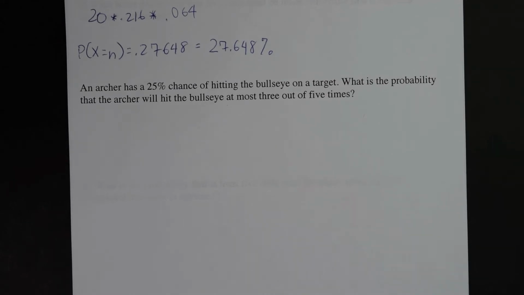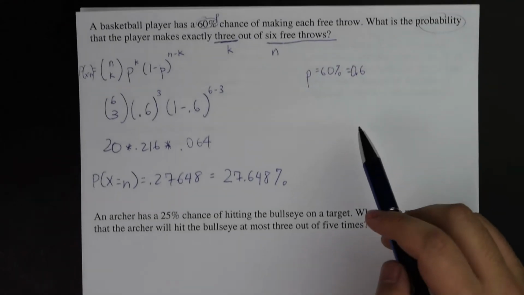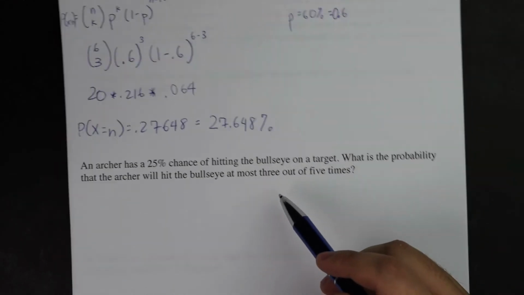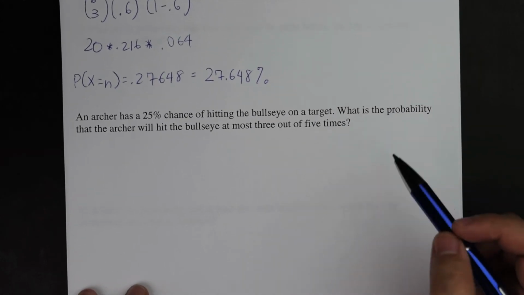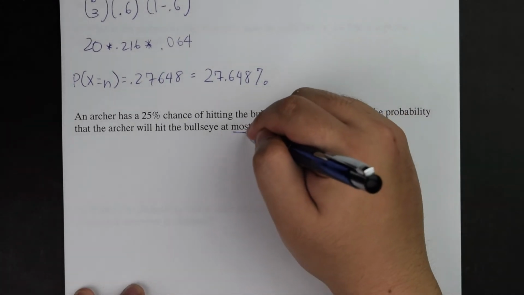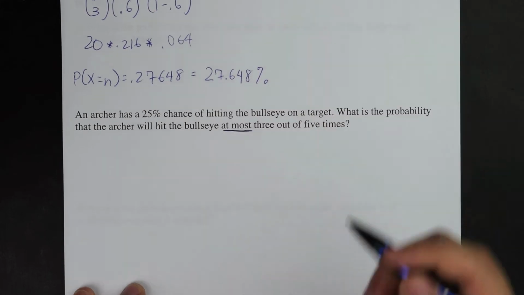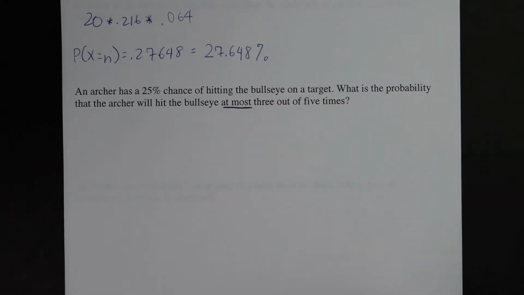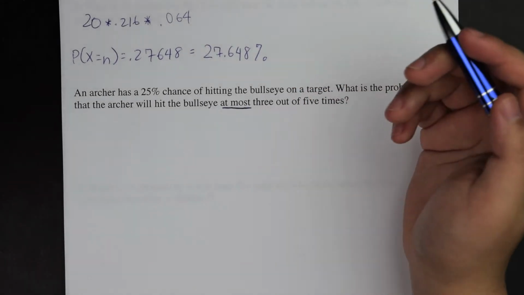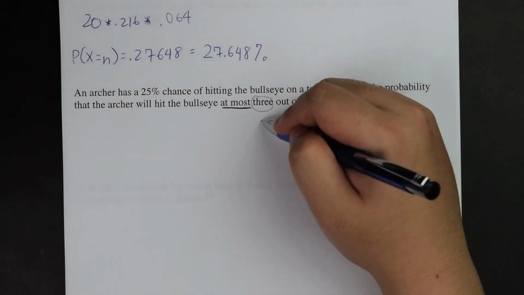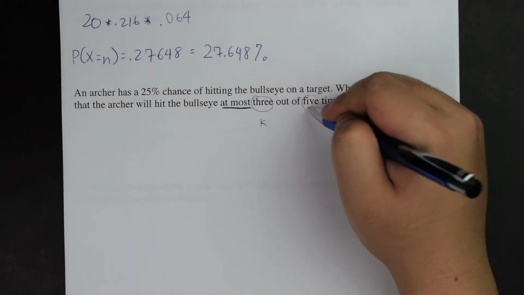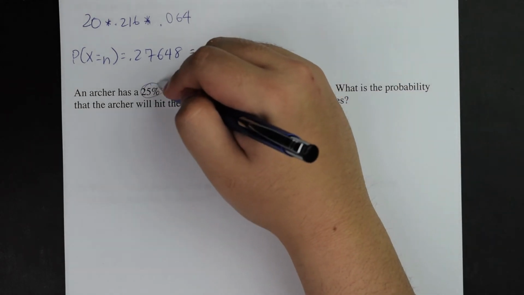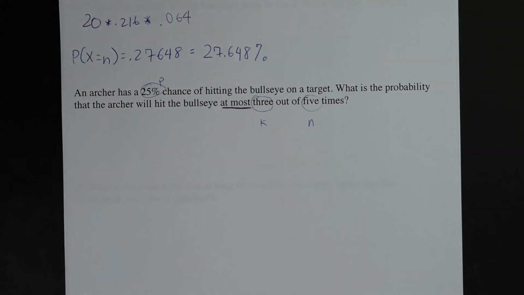Be aware that this is a binomial based question. The thing that is very different from the prior question that we did up here to this one right here is the fact that they say at most. At most. This is the key word that you should catch on to note that this is going to be a little bit more complicated than the normal. Yes, it has a lot of attributes of the binomial, as in this I could identify as my k, 5 will be the n, and this 25% will be my p, which I could identify.